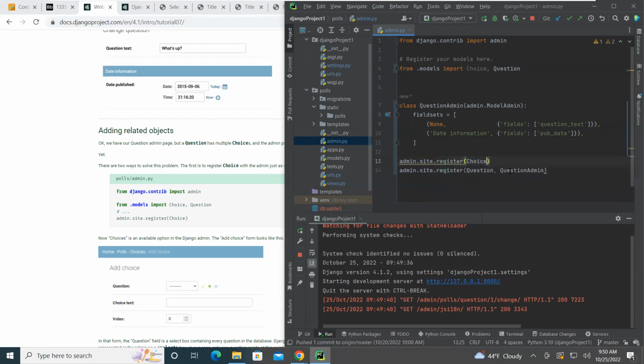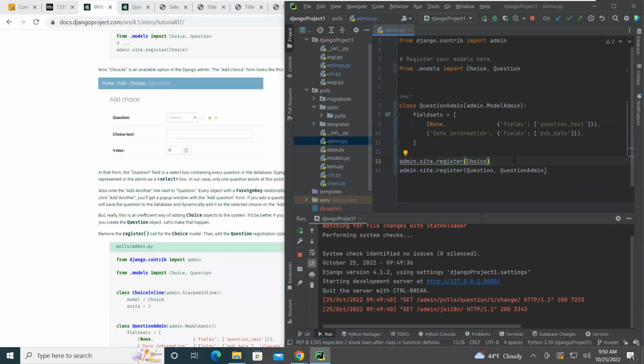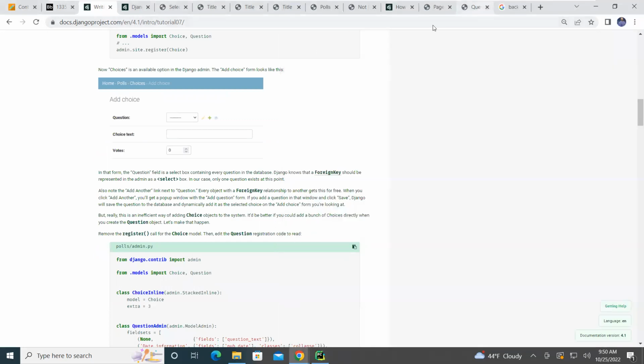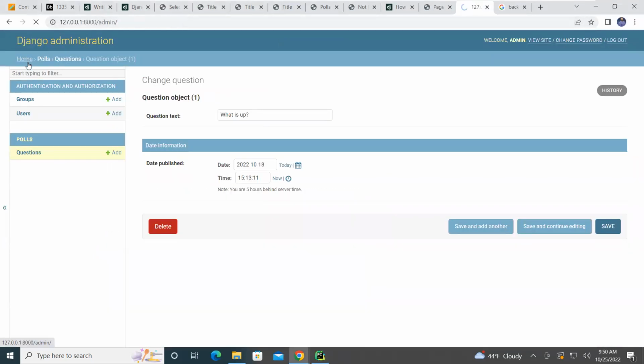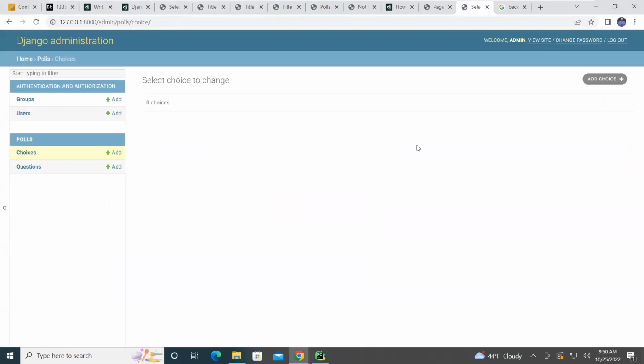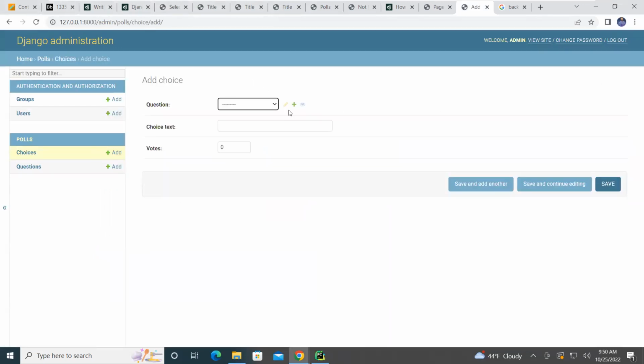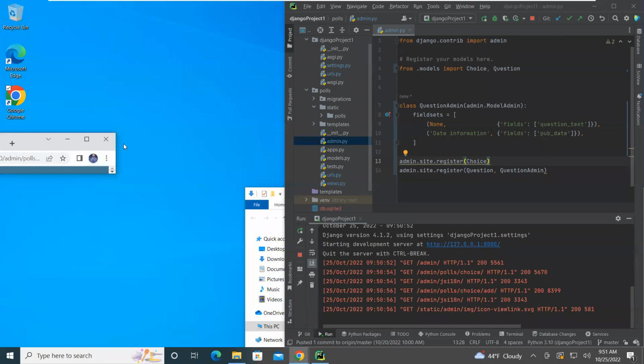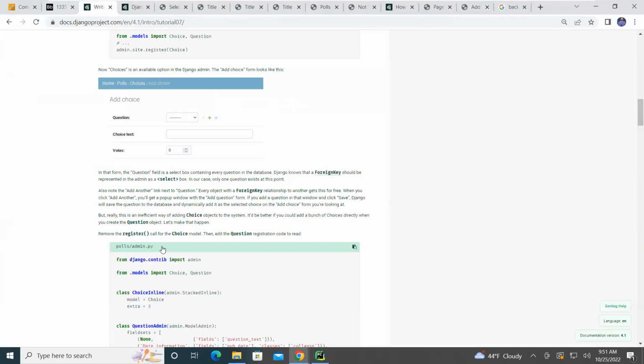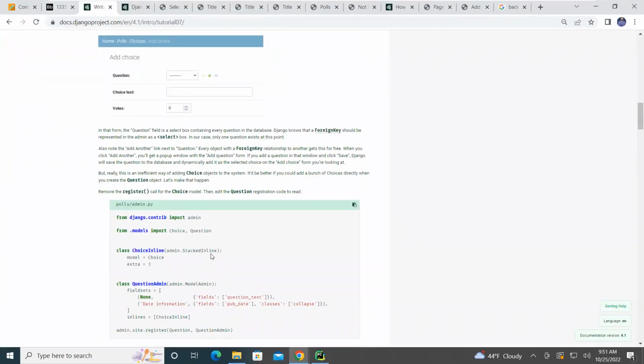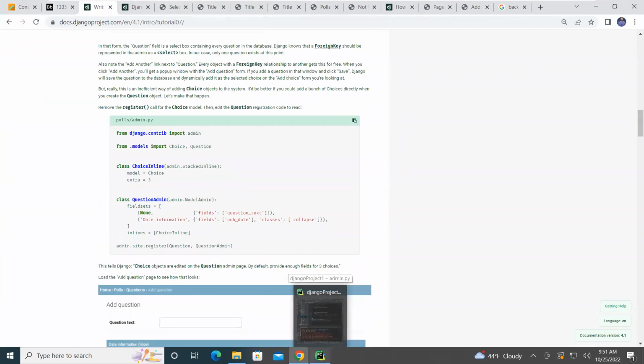And we will just do choice for now. Right. And when we set up just choice, when it comes in here, we look back at our page, home, and you see choices. And then if we go to add a choice right now, you're going to have all this different text. And if we want to format that to specifically pull from a certain question, then we could do it in that fashion. In this case, we're going to use inline comments, and this is a much better way of formatting that, structuring it. So pull this over here so you guys can see.